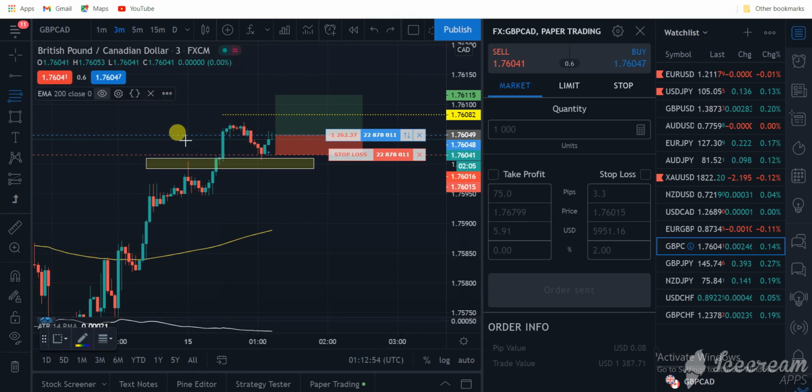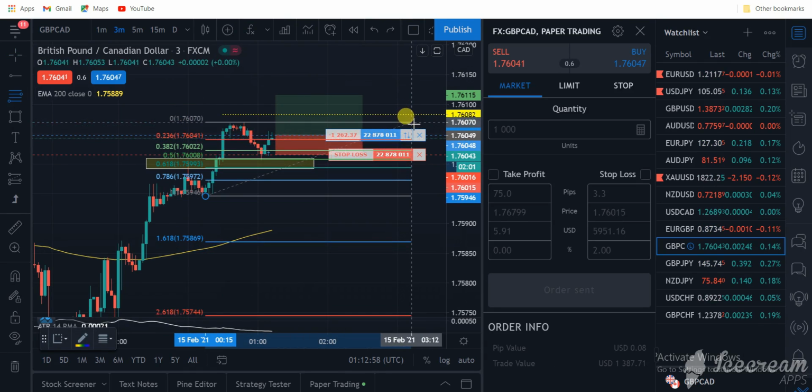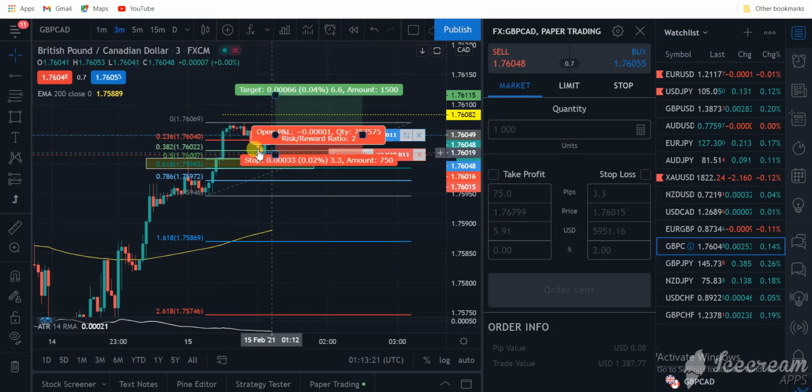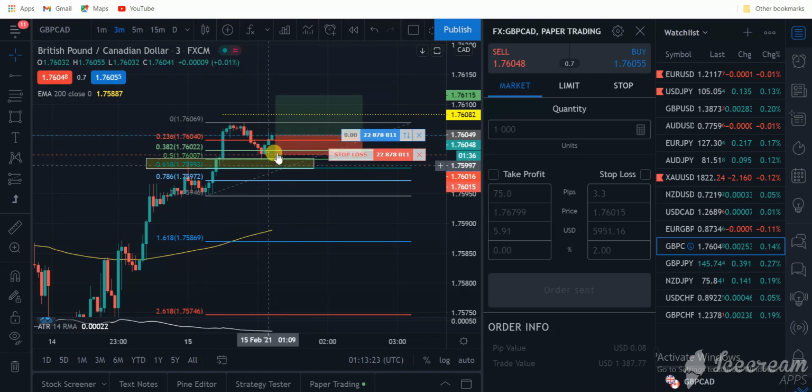So like I said, you can even use the Fibonacci tool. You draw it from the push to that recent market highs, and as you can see, it's at the 50 and the 61.8 zone. Guys, I did this break and retest without even looking at the Fibonacci, but as you can see, it also correlates with the 50 and the 61.8 zone of the Fibonacci retracement tool. So it all depends on if you want to use a break and retest or a Fibonacci retracement. It's pretty much the same thing guys. So let's wait for this trade and see if we win this trade.